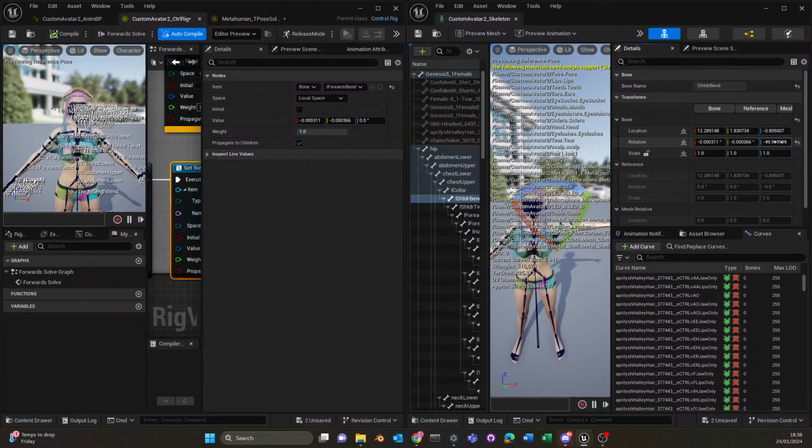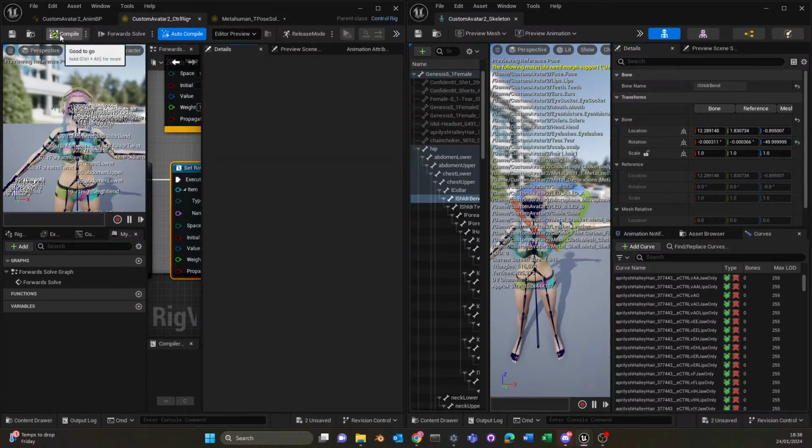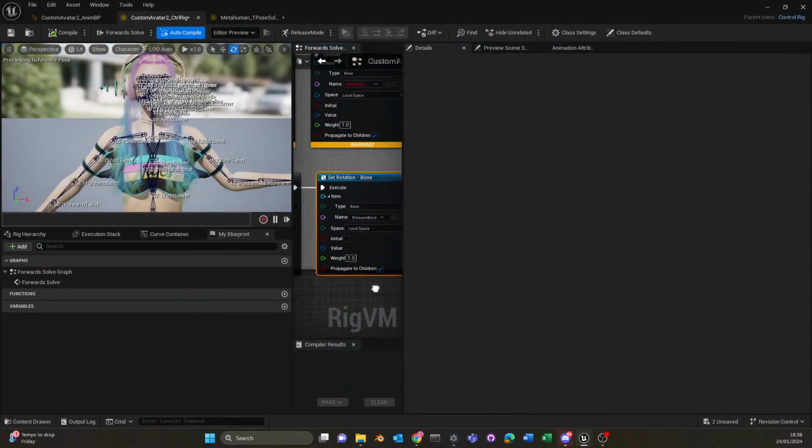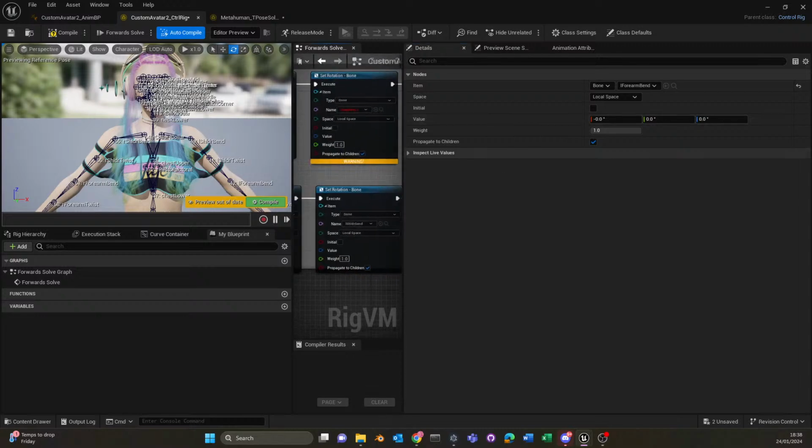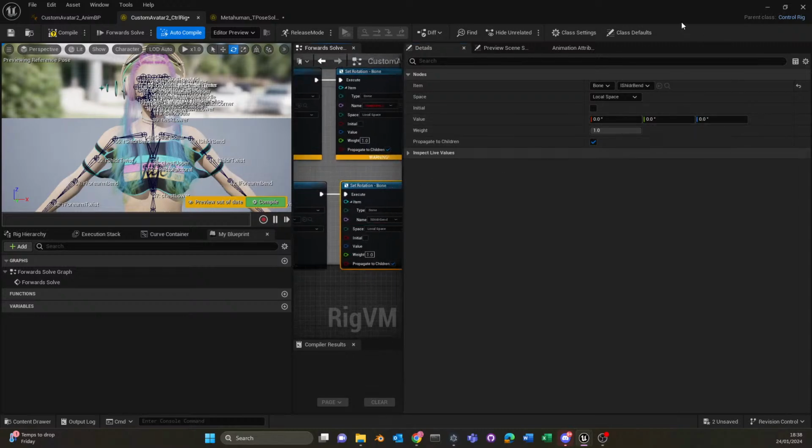And I really hope this will work. Oh, that's the left shoulder bend. It's shoulder bend and not forearm bend. Clicked on the wrong one. Right. Shoulder bend.